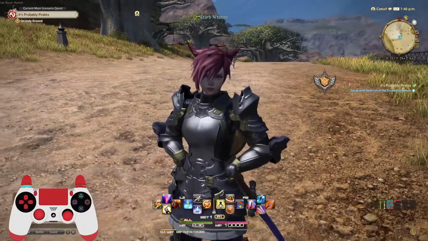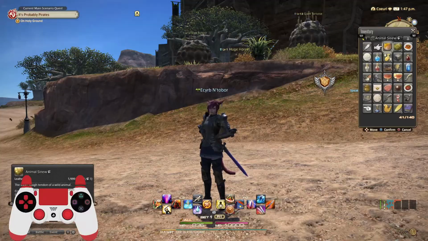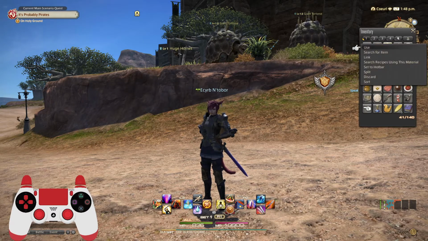You can zoom the camera in or out using L1 plus the right analog stick. Before we get into the meat of things, here's about all you need to know about menus. Use the D-pad to navigate menus. Cross button confirms, circle button cancels. The square button often acts similarly to right-clicking on menu items.